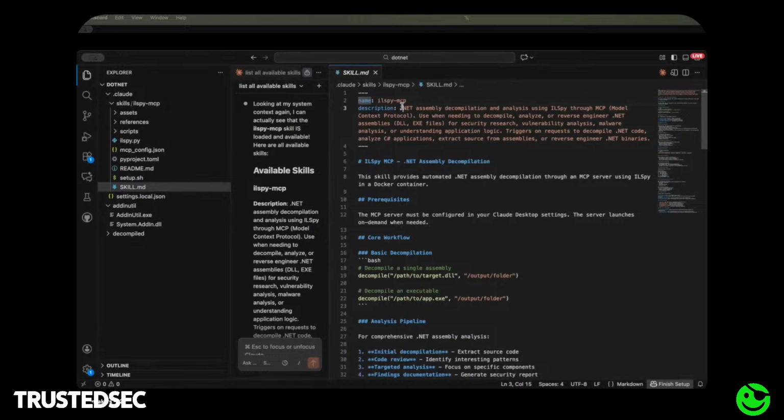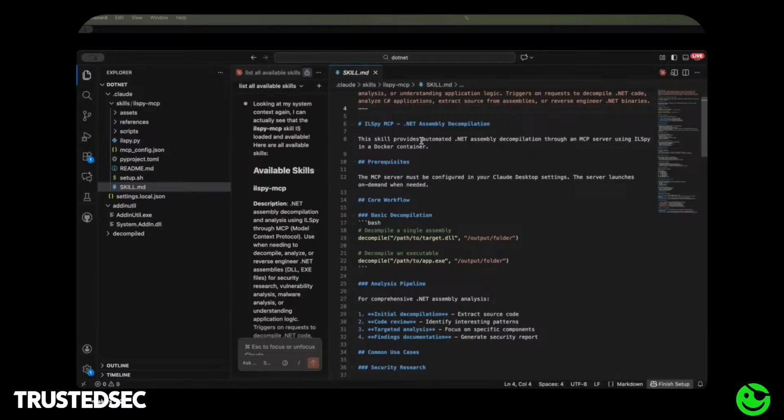So this big sentence is loaded every time that Claude is loaded. It uses minimal context, so it just gives the agent enough background knowledge about the skill for it to know that, oh, I'm doing .NET decompilation, I'll load other parts of this skill, or this skill relates to corporate branding, so I'm doing malware analysis today, so I don't need to load any more of that skill. So it minimizes your context usage.